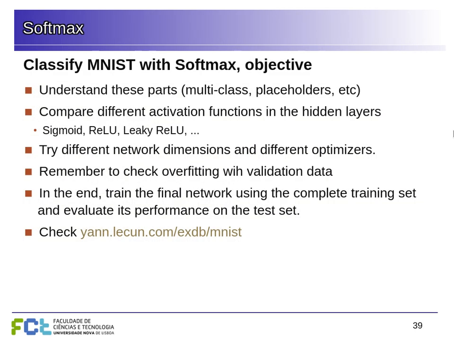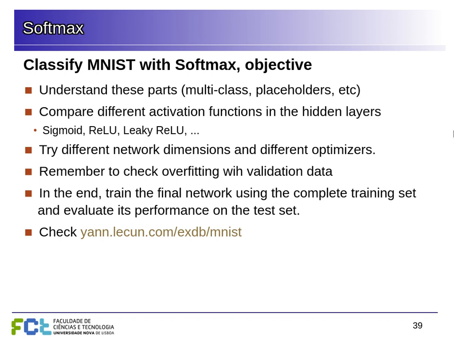So the goal of this exercise will be to understand these parts: what you're using for optimization, the branching of the computation for the predictions and the optimization, the placeholders, the batches that you're going to generate, understand how these things are working, and then experiment with it. So try different activation functions in the hidden layers, rectified linear units, sigmoid, and so forth, and see how things work. Try different dimensions for the network, different layers, different number of neurons, and also different optimizers to check how the gradient descent is going. Next week we're going to look a bit more in detail into how we can interpret those graphs, but for this first approach, just take a look and experiment a bit.